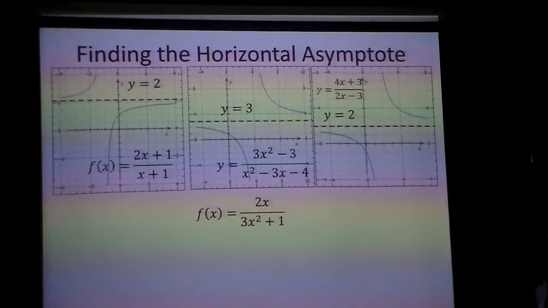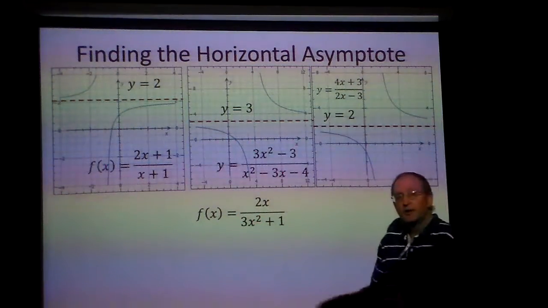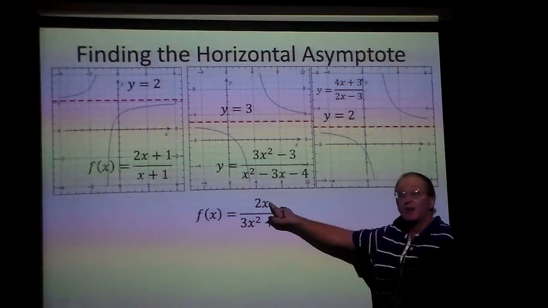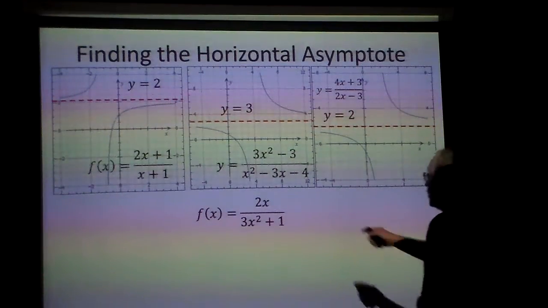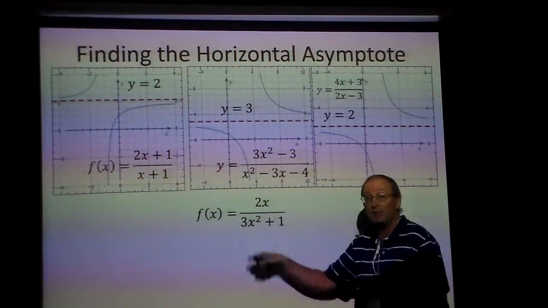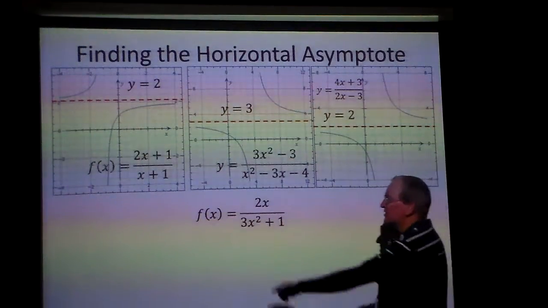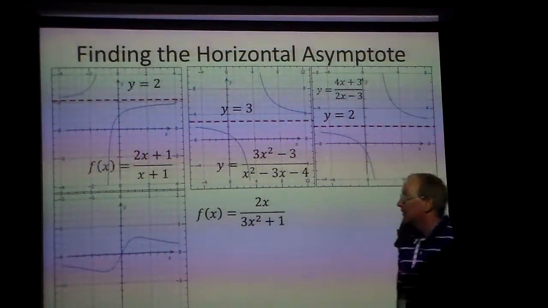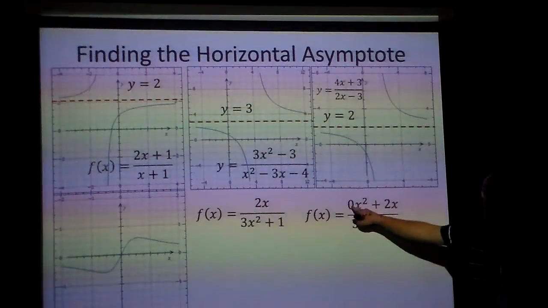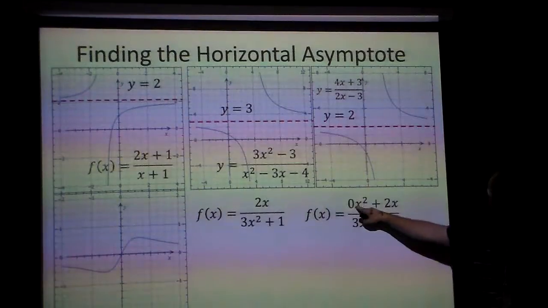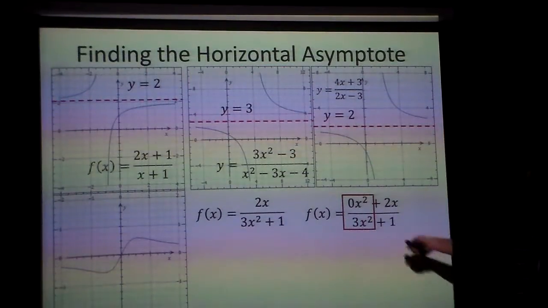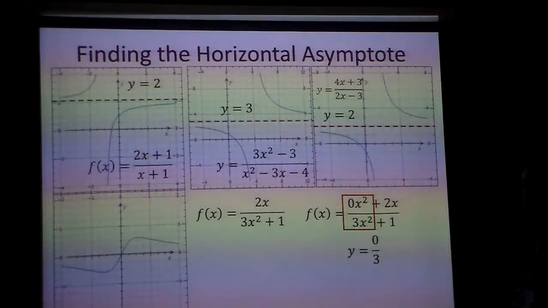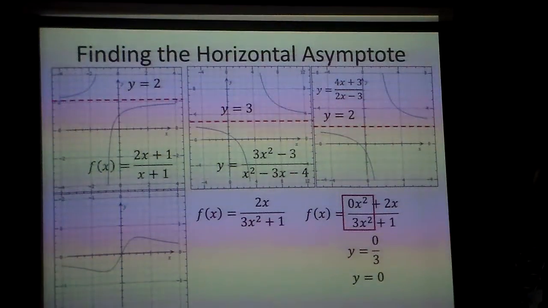Well, let's look at a different one. Let's look at one that's a little more complex. Uh-oh. What is the problem here? As you're looking here, I see an x squared and here I see an x. Are the degrees the same? They are not. So don't put 2 over 3, because these are not the same. What you need to do is this. This is a 3x squared, so guess what I need up here? I need an x squared. So I can just add 0x squared. Now do I have the same degrees? Yes. And notice, 0 over 3 makes what? 0. And you're going, okay, so y equals 0.